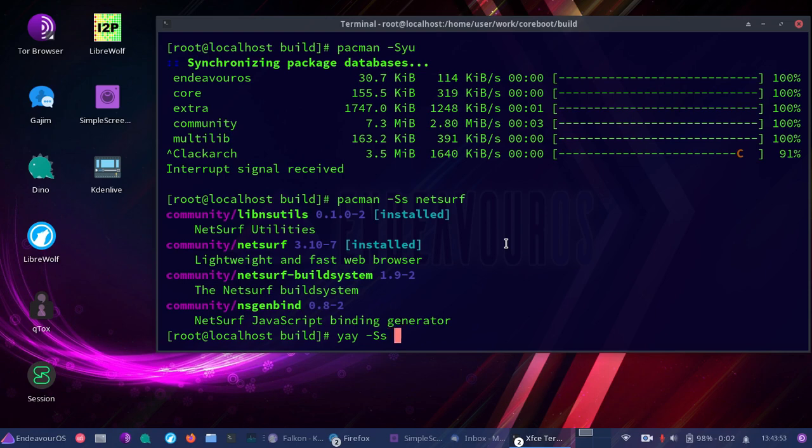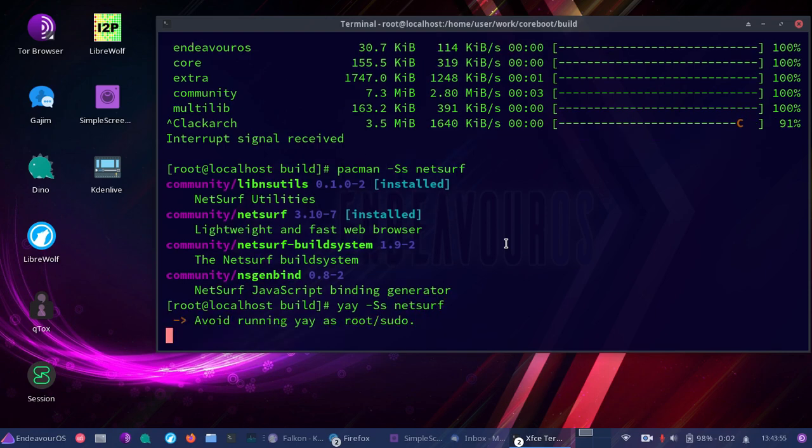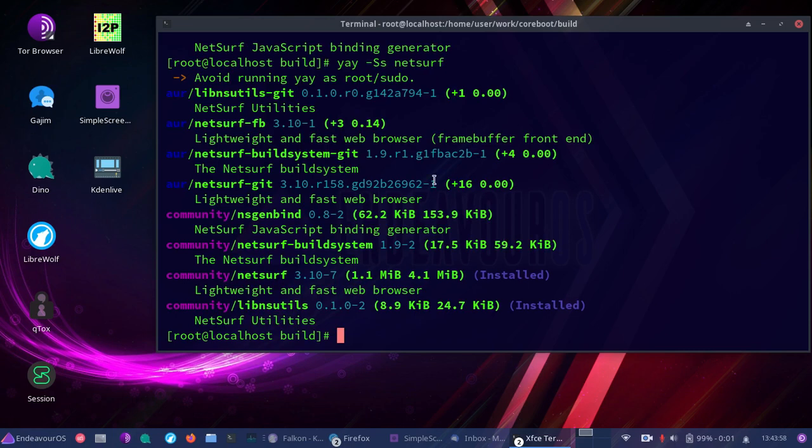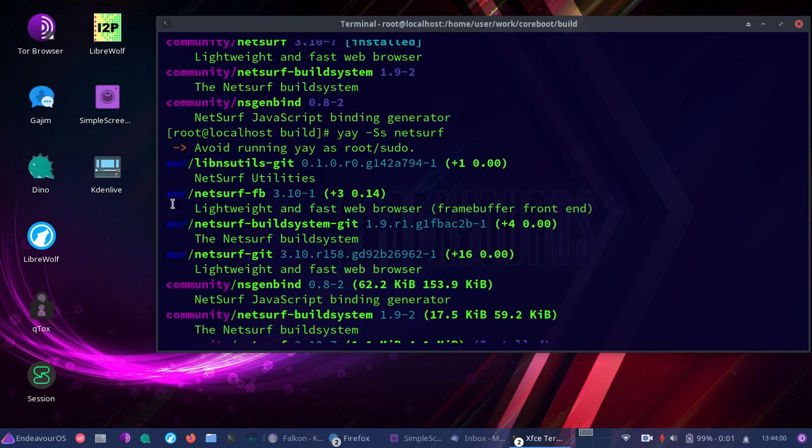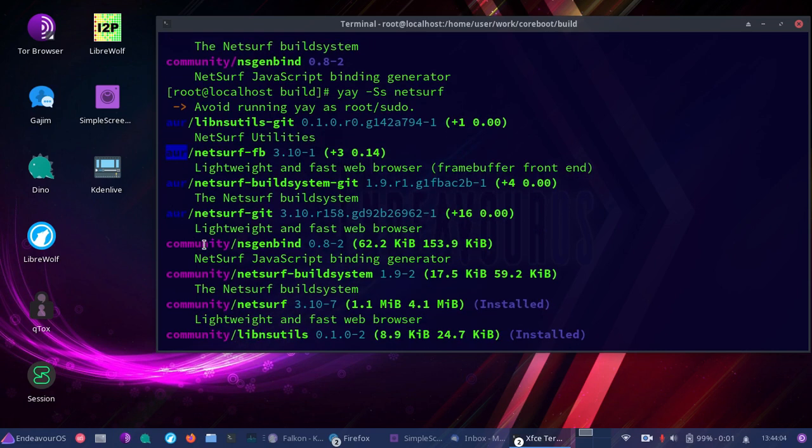So we can go ahead and search netsurf. And for safety reasons, we would find netsurf is actually in AUR, which is Arch User Repository, but it's also found with Pacman. So you want to go to the community here and get the netsurf package with the Pacman command. And that's going to prevent you from installing possibly unknown software. I suggest using Pacman over yay. But if you can't find it with Pacman, then try yay.